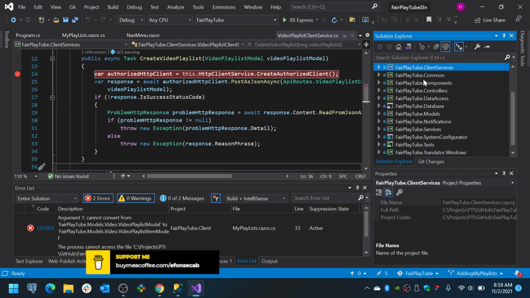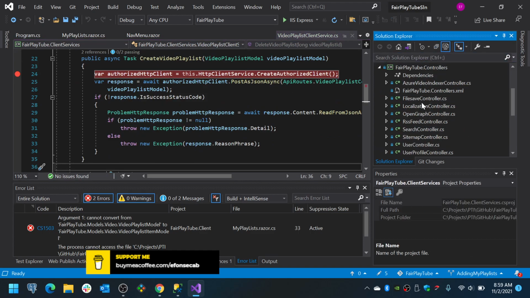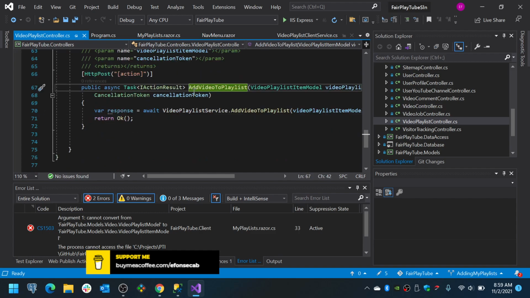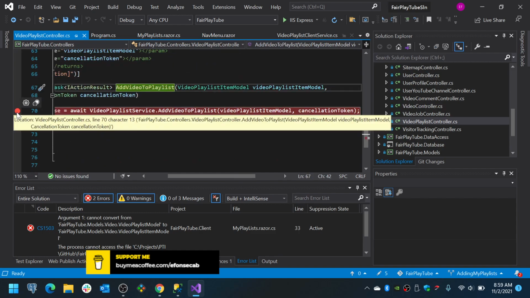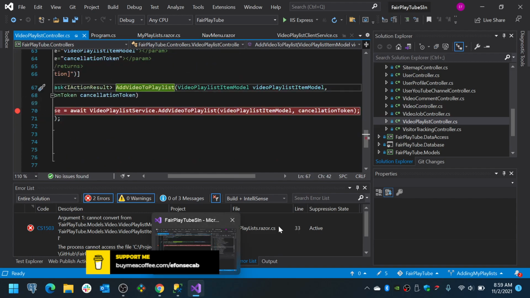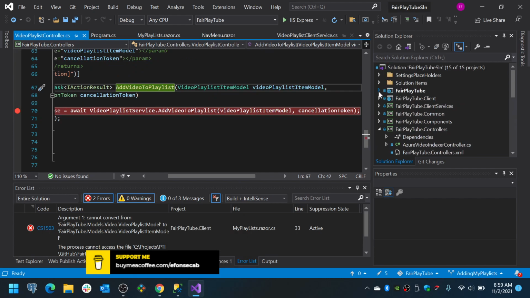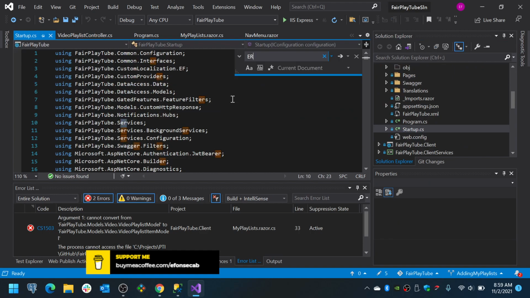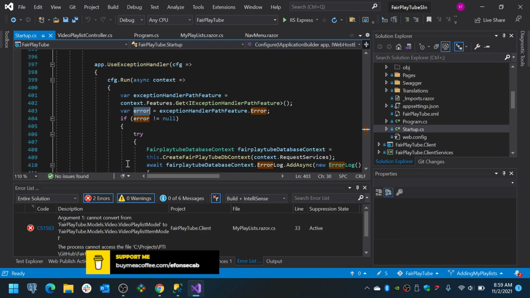This should go to the controller and it will fall in the video playlist controller. And we will see that here is this. And if there is an error, the error will be captured in our startup.cs in here.